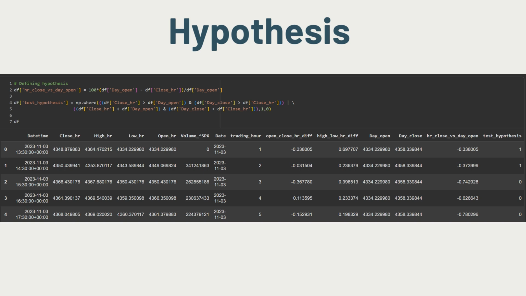This implies that the direction of the trading hour's close price relative to the day's opening price has some predictive power as to the day's closing price. We can add an additional column to show the result of it. Let's first create a column to measure the percentage difference of the hour's closing price from the day's opening price. Then, we'll code out the above hypothesis using the numpy where function, with a Boolean output, 1 to indicate yes the relationship holds true, and 0 if it is not.